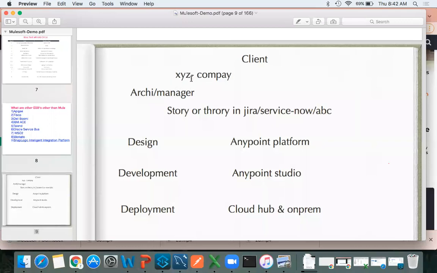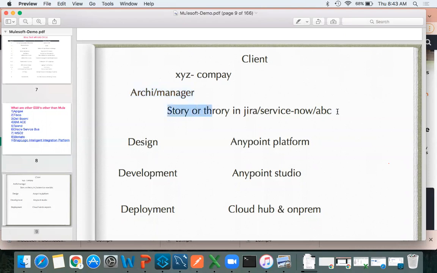Now in our company, we do have some architects. In our office, they say architects. These architects are going to segregate and divide the work. Suppose you got one project of almost 1 year. They are going to divide the entire project into 12 months. In each month again they will create sprints, 2 sprints. A sprint is nothing but dividing the work for 15 days or 20 days. That we can call a sprint.